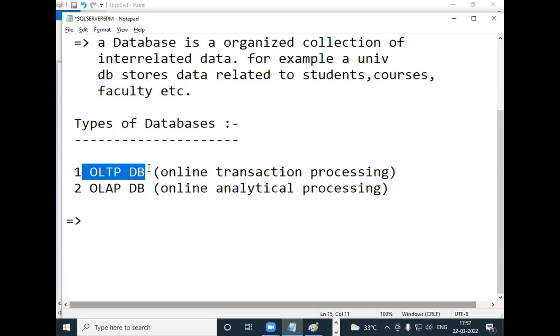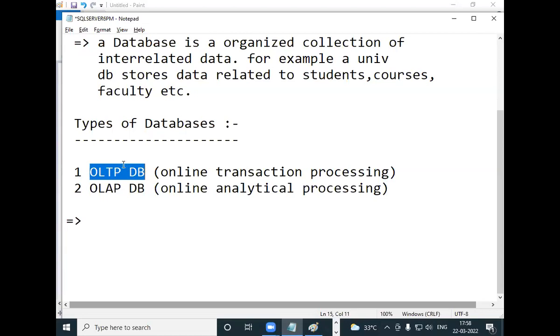Sometimes you go to the bank, and they say, boss, server is down, wait for 15 minutes, half an hour, like that. That means which server is down? Bank OLTP server is down. Okay? When the OLTP server is down, they cannot store the transactions. That's why they cannot accept transactions from customers, because every transaction should be recorded in OLTP, but that is down, that is not working. So they don't accept transactions from customers.